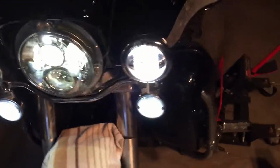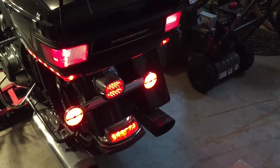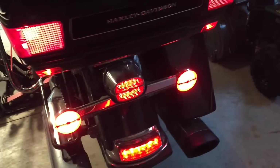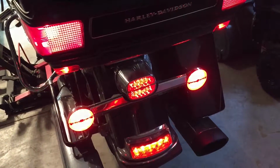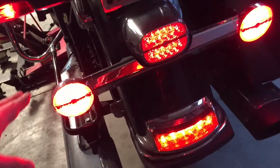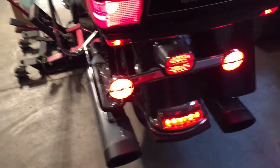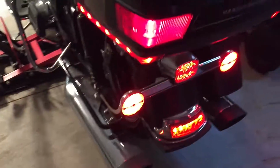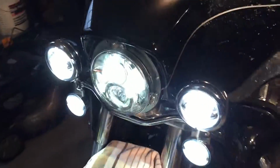Let's go to the back, make sure the LED in the back is working. Last year I did the LED tail lamp and the turn signals, with the crossover, so that I pull the brake, remove the amber turn signals, and pull the brake, and everything goes red. There were issues with the LED turn signals, that's why I did not get that for the front. That's originally what I wanted, to get the amber version of those for the front. However, the quality is supposed to be pretty bad, so I've heard from the dealership and various online sources.